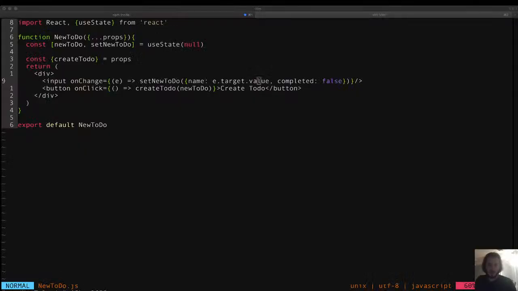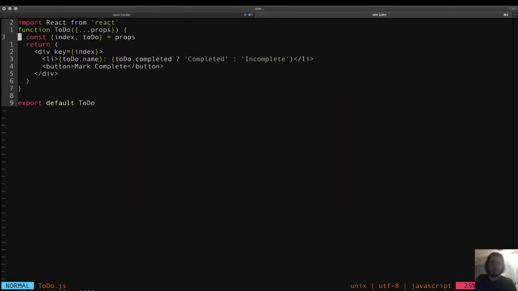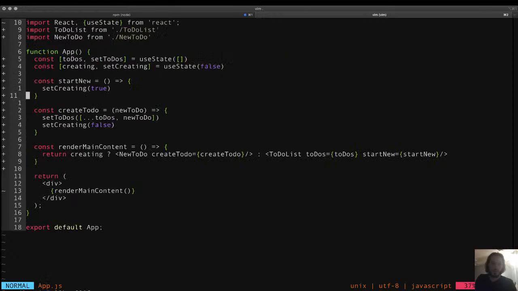The hash rocket syntax. Hash rocket syntax, it's like an ES6 thing. So let's go back and take a look. So in ES5, you would have done something like this. So I could change these around to, let me find one. So in theory, I could do something like that.